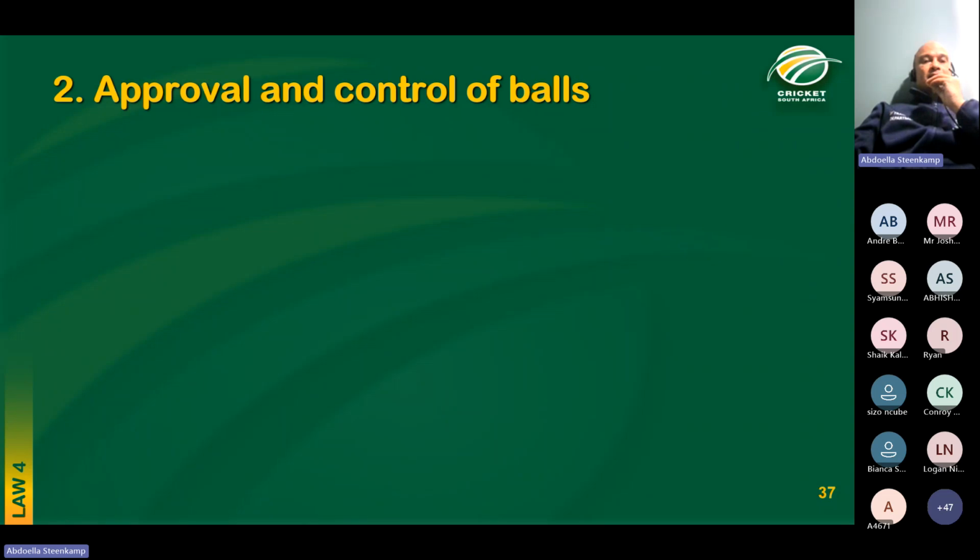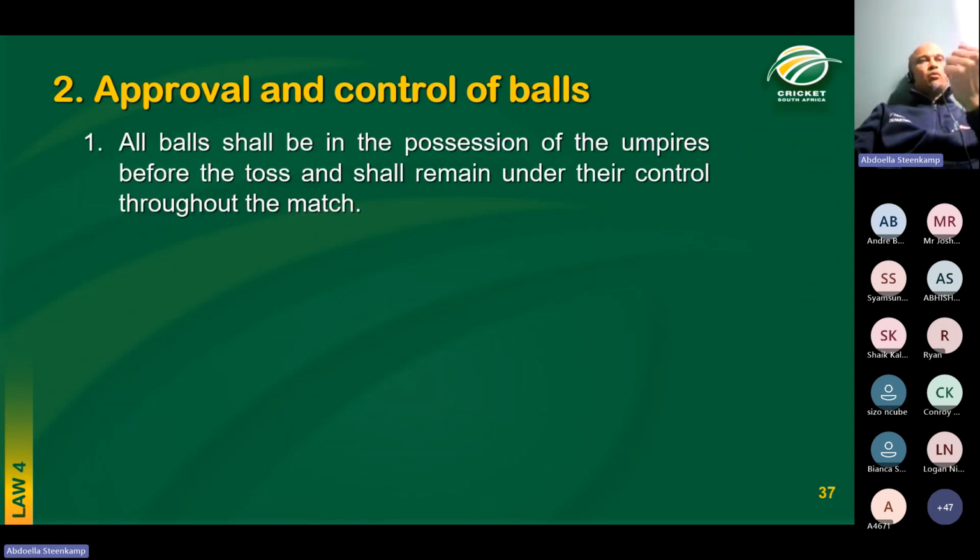So when it comes to the approval and the control of balls, who approves the balls? It's usually the governing body for that particular competition that approves the balls. So if I use Test match cricket as an example, the International Cricket Council, they are the governing body of Test match cricket. So the balls that they've approved, only these balls can be used in Test match cricket, and they are the Kookaburra balls, the Duke balls, and the SG balls. Those are the only 3 balls to be used at Test match level. Closer to home, here in Cape Town, the Western Province Cricket Association, they're the governing body of cricket here in Cape Town, and they've decided that only 1 ball to be used in club cricket, and the name of that ball is the Inwe ball. So that's the only ball to use.